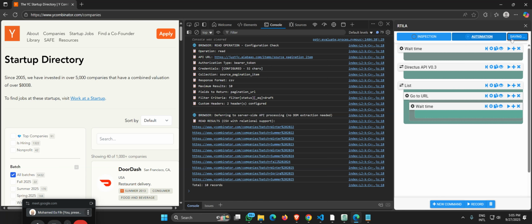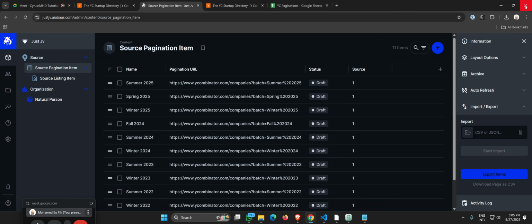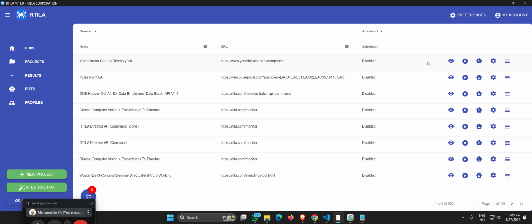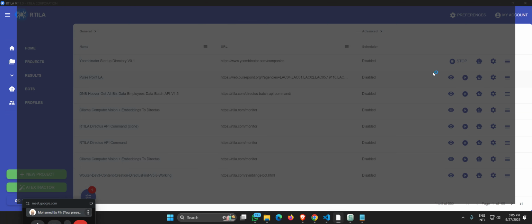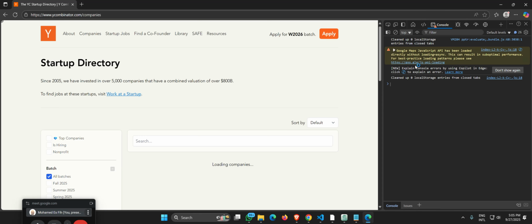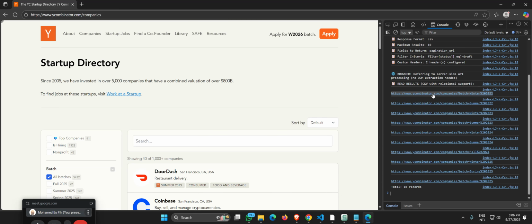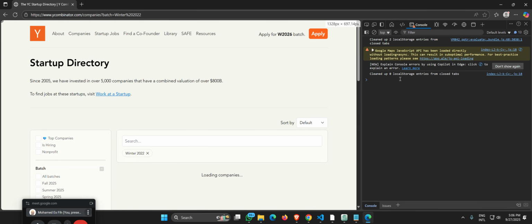So let's run this as a first step, and this is already an automation actually. It's going to paginate through the 10 URLs. So let's launch it, and also I'm going to open Control Shift J so that we can see what is happening on the side. You're going to see here we're going to get the data from Directus. Now we're waiting 3 seconds. Oh, you see the 10 URLs from Directus. Now they're fed to the list.